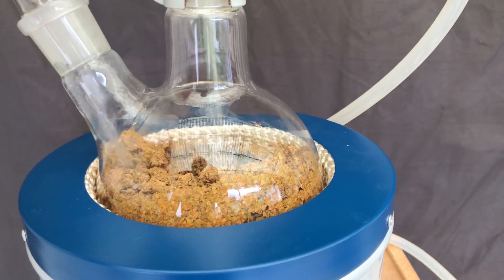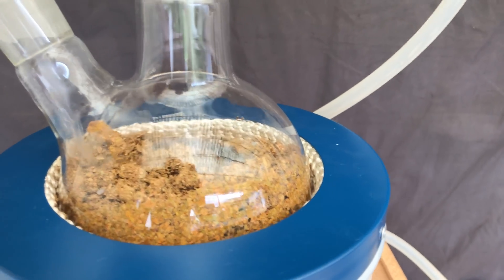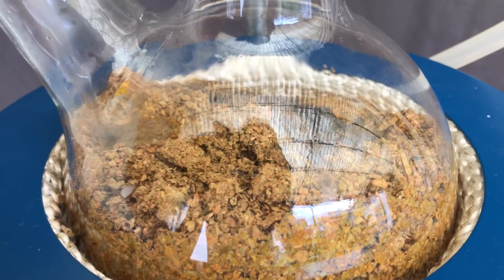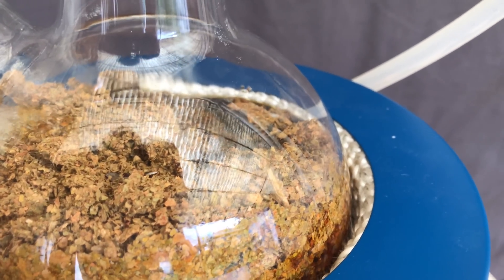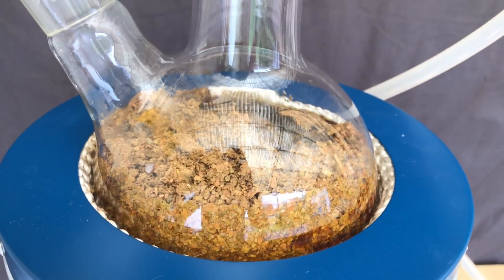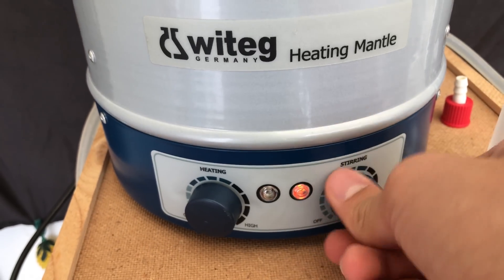During a steam distillation, you would normally pass hot steam right through the tobacco. But I am using an improvised version of steam distillation, in which case we are distilling off the water while simultaneously adding fresh water. Why you ask? Well, I simply don't have the equipment for a proper steam distillation, but this will do the job.